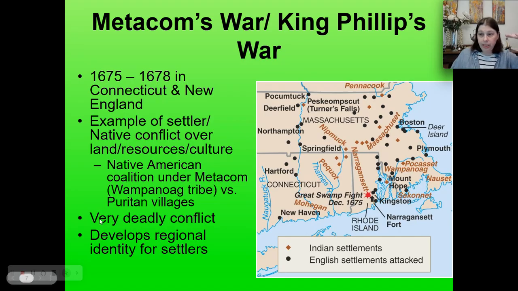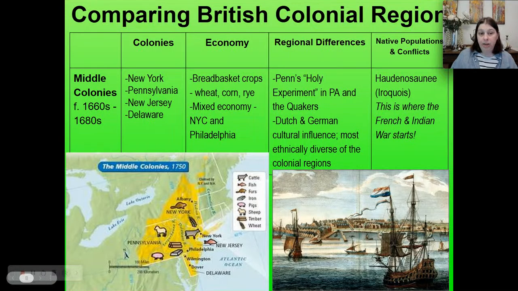Next up, we're heading south from New England, and we find the middle colonies. The two key colonies you need to know about here are New York and Pennsylvania. Delaware and New Jersey are the other two. They're less significant at the test level. Both New York and Pennsylvania are founded as proprietary colonies. That is when the king, in this case the newly restored Charles II, gave a colonial land grant to a supporter or a friend to completely control. So, like giving a gift of an entire colony.